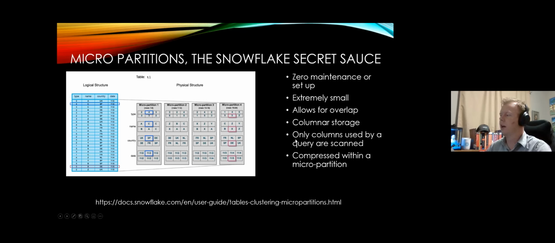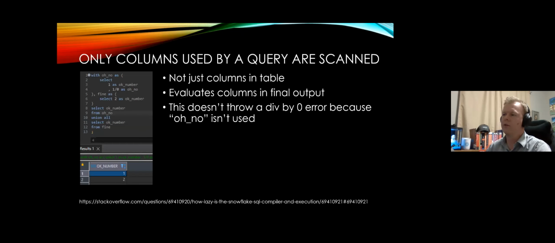It's so good at only using columns that are used. Its compiler is lazy, in fact. So when we look at this query, if I were to just run rows 2, 3, and 4, I would get a divide by 0 error, right? I can't divide 1 by 0. That's a no-no. But if I go ahead and execute this query right here, where I'm not including this column, oh no, then it runs just fine, because the compiler's that smart to say, hey, look, I'm not just looking at the columns that are used in these tables and if they're referenced, I'm looking at the columns that are used in the final output.